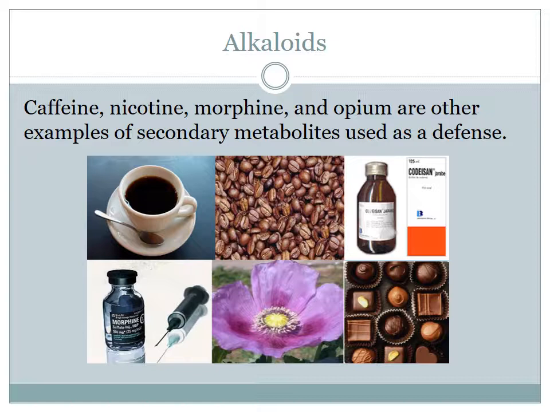You've got all these different alkaloids. Caffeine, nicotine, morphine, opium. All of them are in the same category, by the way. Same class of chemicals. They're all used as a defense. These things speed you up or they slow you down. They make your heart beat super fast, so you get out of there. They slow you down so predators can catch you. They make you dull-witted. They do all of those things. We have these recreational drugs, and the point of those drugs is to alter your state of mind. For the plants, by altering the state of mind of their predators, they're able to get their predators to leave, to not eat them.